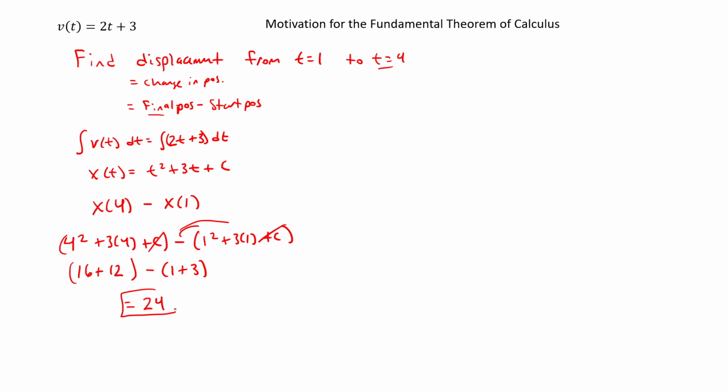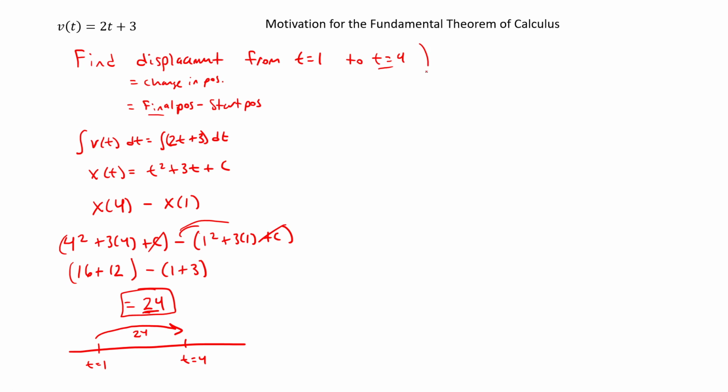So that is the amount that the particle moved, if we're talking about a particle moving back and forth on a number line, from its original position. We don't know where it was, but at time equals 1, it was over here. And it may have moved back and forth. Of course, this is a simple velocity function, so it only moved to the right. But it could be that it moved back and forth or whatever. This number is simply telling us the distance between where we began and where we ended. So we have a total of 24 units from where we started.